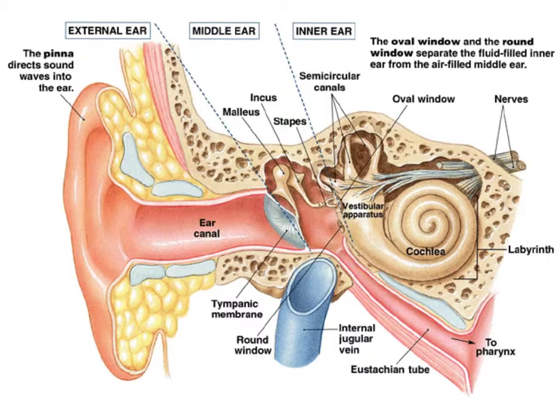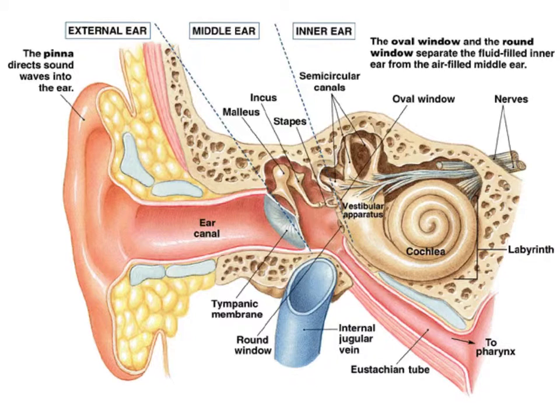The ear is made up of three parts. It is made of the external ear, the middle ear, and the inner ear. Sound is heard as wave compressions. The waves are first brought in through the pinna.